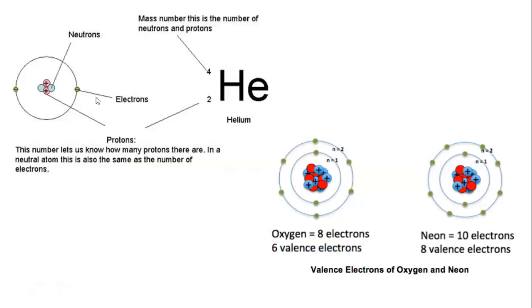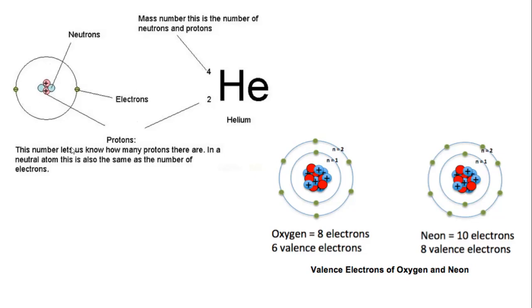This slide describes the difference between the mass number and the atomic number. Mass number is the total sum of the number of neutrons and protons. How many neutrons and protons are present in the nucleus of any atom describes its mass number. Mass number is always written at the left top corner of any element, whereas the left bottom corner describes the atomic number of that element. For example, for helium, it's 2, which means that helium has 2 protons in its nucleus.